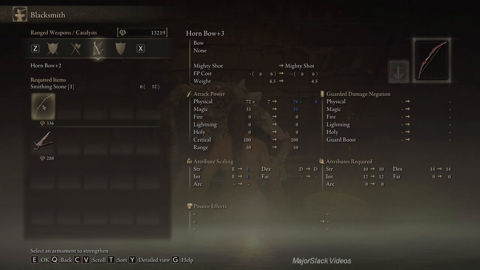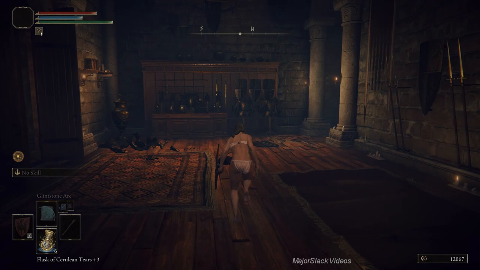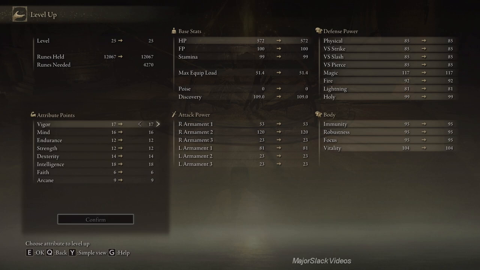Now, upgrade time. Hornbow up to +5. We got all the goods. Let's do it to it. Excellent. Official game guide says you need a +5 weapon to take on Stormveil Castle, and that we have. Alright, now, either a +5 regular weapon or a +2 unique weapon or a somber weapon. Level up. Points into vigor.